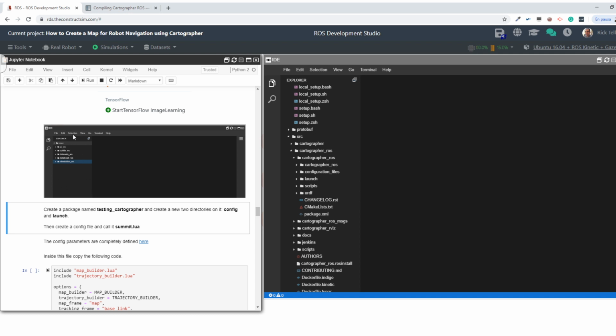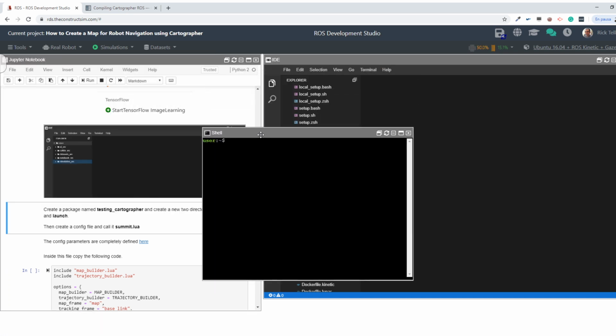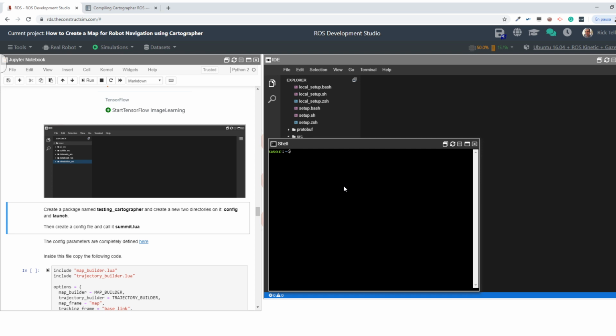First we need a terminal. For that we go to tools and then select the shell. And here we have to go to the Catkin workspace and src. Remember that whenever you create a package, it has to be inside the Catkin workspace, in the source directory.